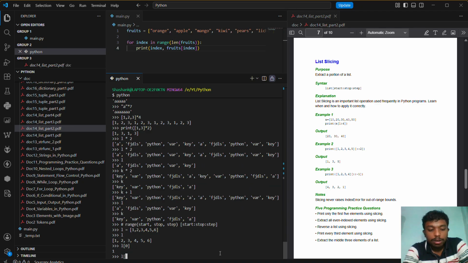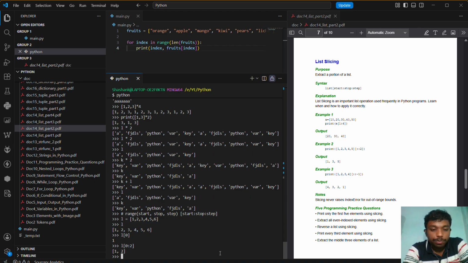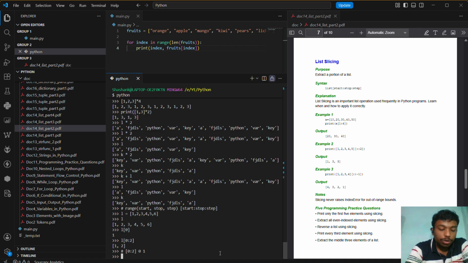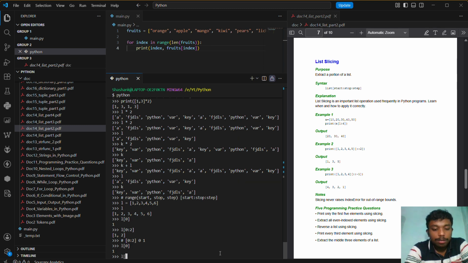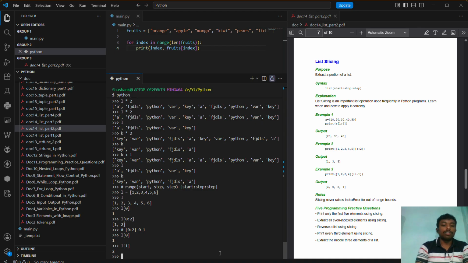Now if you run 0 to 2, what it does is select 0 to 2, which means it goes for 0, 1, 2, but 2 is not going to be printed because it is the upper limit. So it is going to access L0 and L1, and here you can see it accessed L0 and L1 and returned both combined.